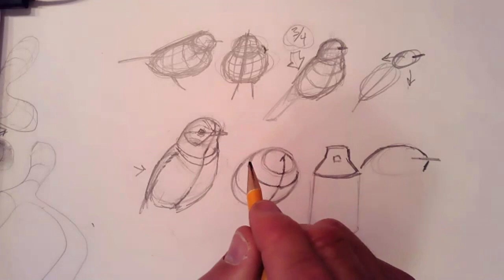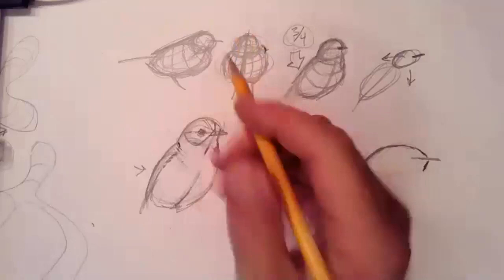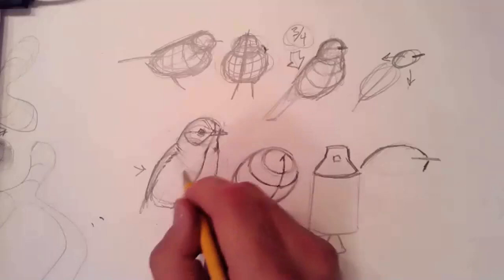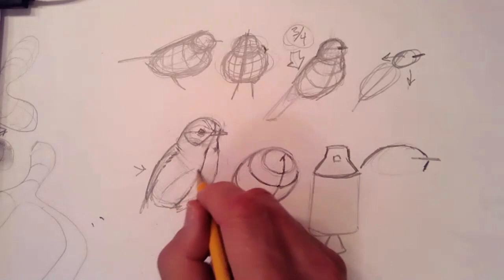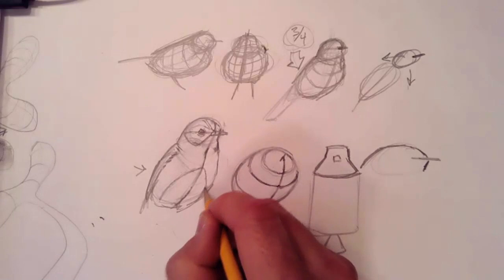If you've got stripes on the belly, they're going to be symmetrical on either side of that line. And very often the lower belly is not striped, so I'm going to mark in here this area where I don't want stripes to be. All right, so that's going to be my stripe-free zone.